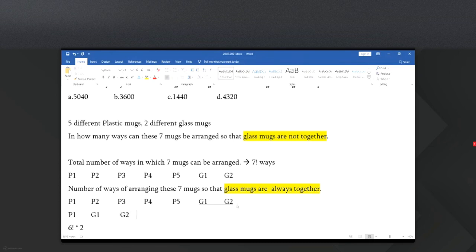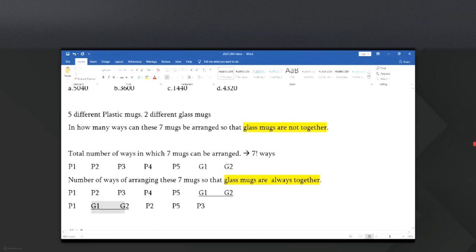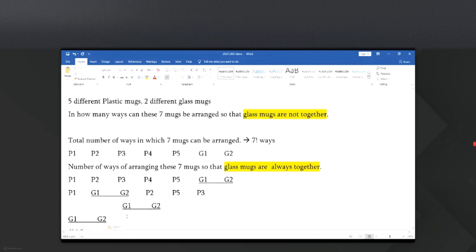In the next permutation, I'm talking about the next permutation. This will become P3, P2, this will become P5. Okay, so there is a possibility this happens, right? So you can see G1 and G2 have jumped here. But when they jump together, in the next one, maybe they will be placed somewhere here. We don't know. Maybe they are placed like this, and in the next permutation, maybe they are placed like this. So when should they jump together?